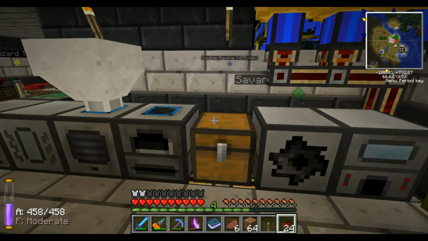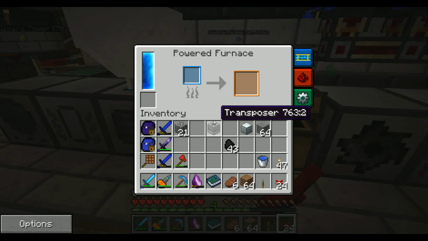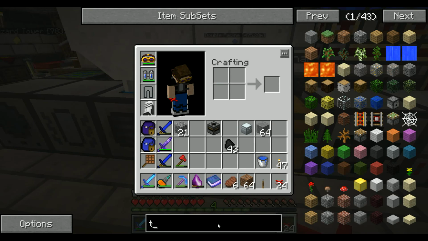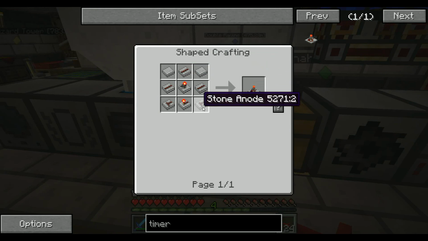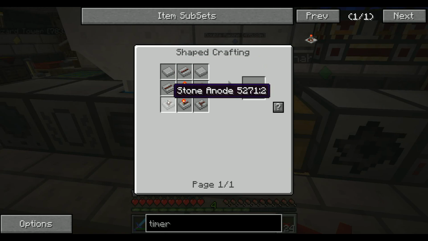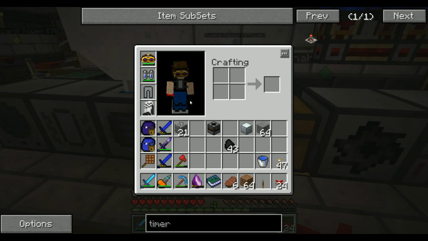So, well, let's see. I'm going to need some of this stone. The recipe for a timer is like so. It looks really complicated, but to make these components, it's actually really, really easy. All these components require stone wafers, and I'm going to need about 9 or so of them.